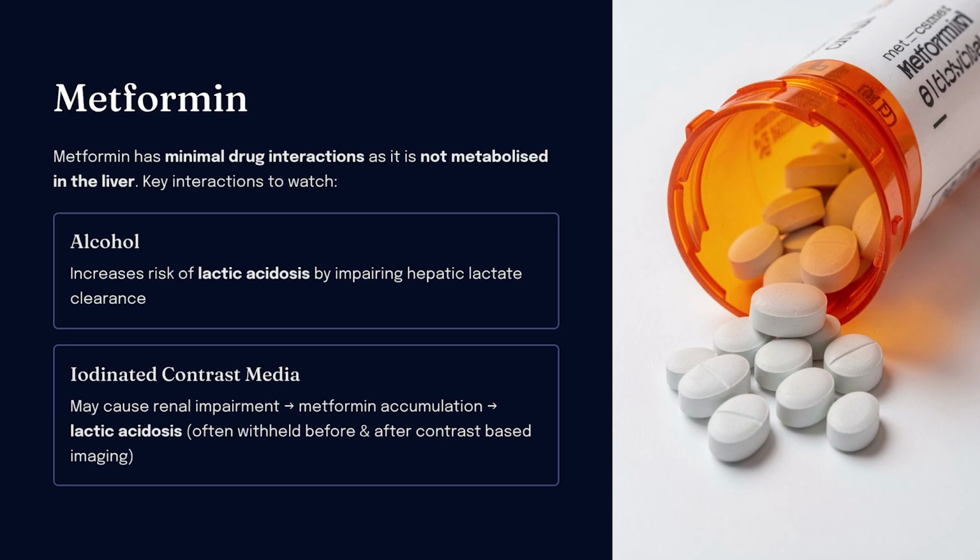Metformin. Metformin is unique among anti-diabetic drugs because it has minimal drug interactions, largely because it is not metabolized in the liver. However, there are two clinically important interactions that every student should remember. The first is alcohol. Alcohol impairs hepatic lactate clearance, leading to accumulation of lactate in the body. When combined with metformin, this increases the risk of lactic acidosis, a rare but potentially serious adverse effect.